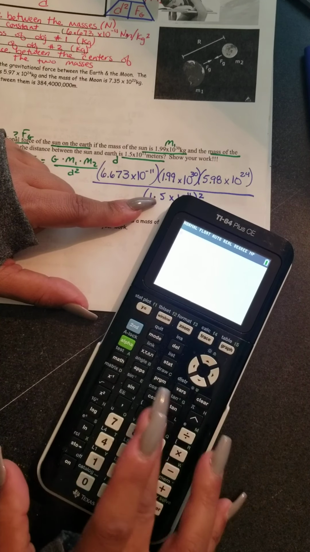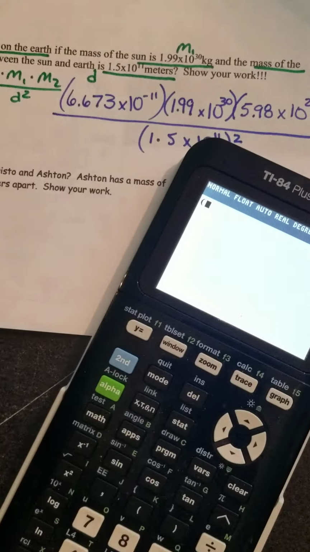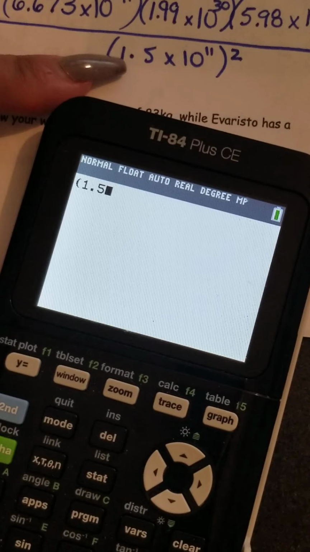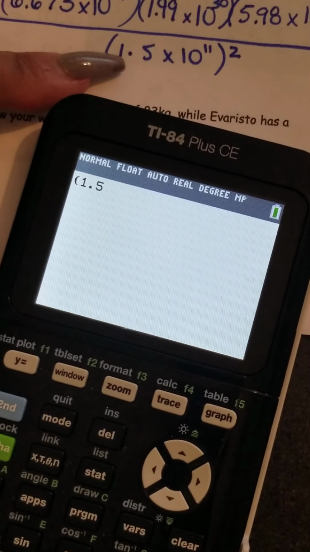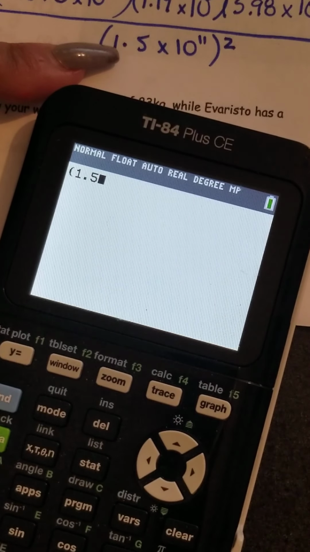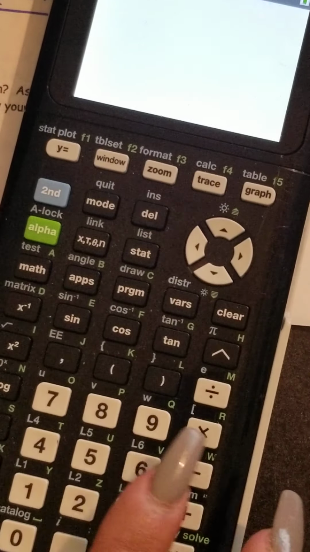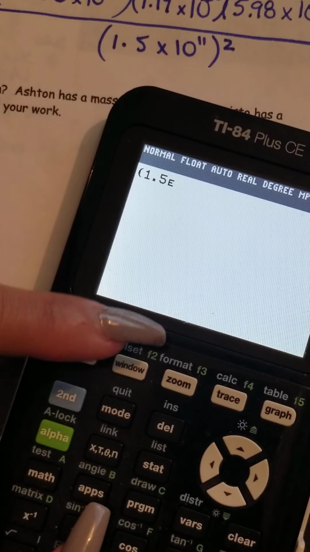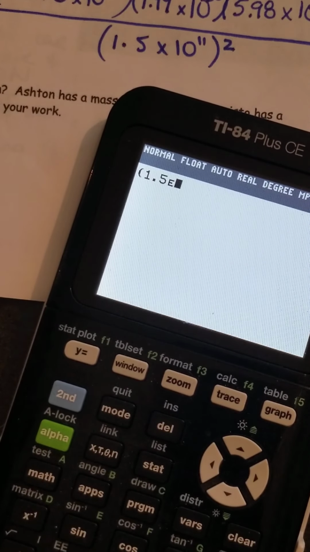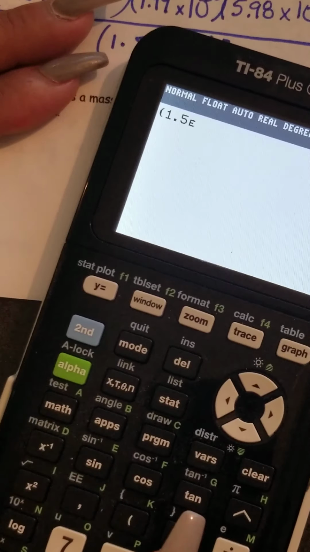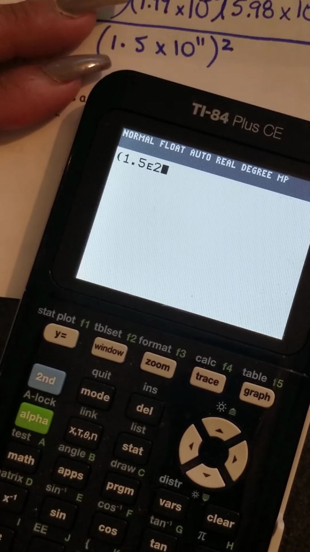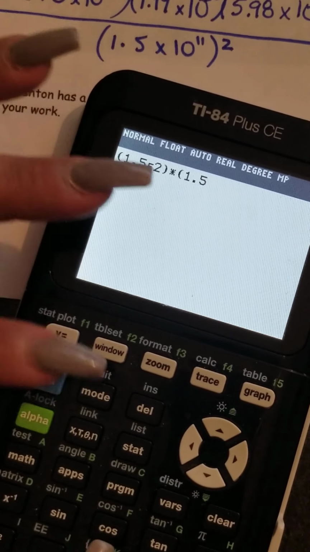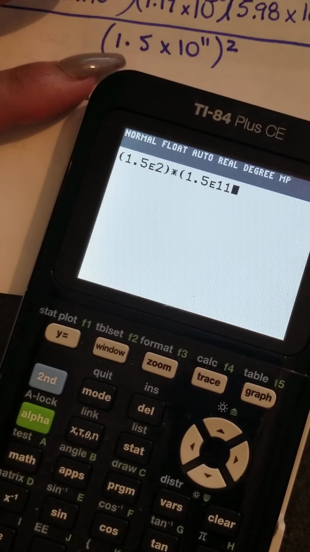Please make sure you use parentheses. That is going to be your goal. So parentheses 1.5 and times 10 to the 11th power. You know that you do not actually hit the multiplication key. That does not work. I personally like to hit the second key, comma, where I have that little E. Some of you like to do another way with the housetop. You're more than welcome to do that way also. To the second power, parentheses times, open parentheses, 1.5, second key, comma, 11.